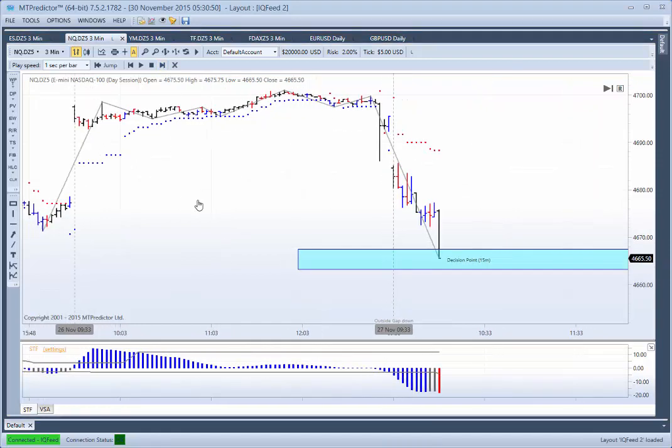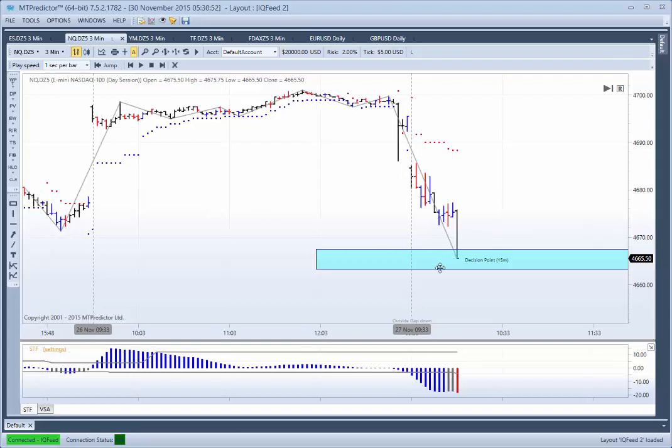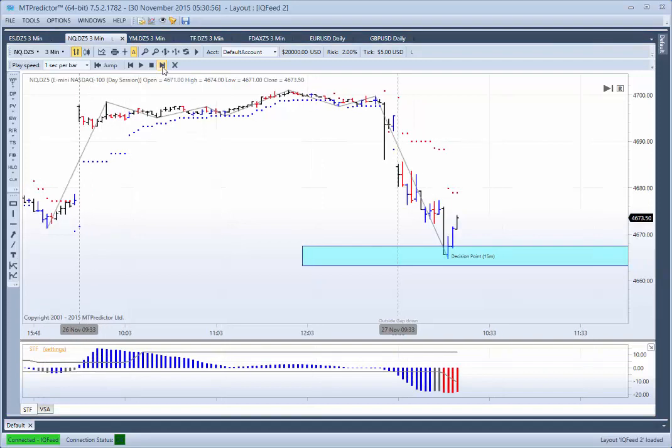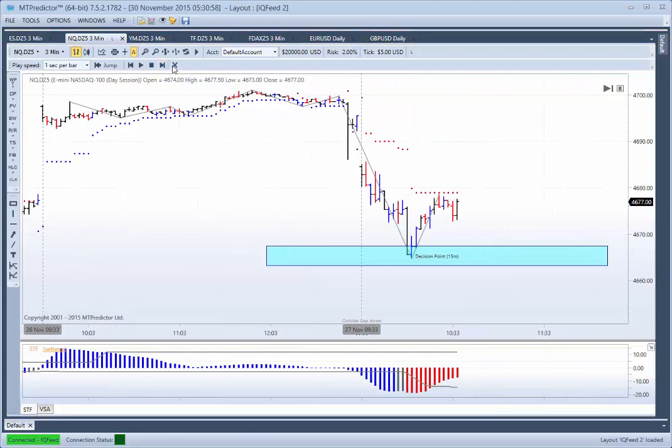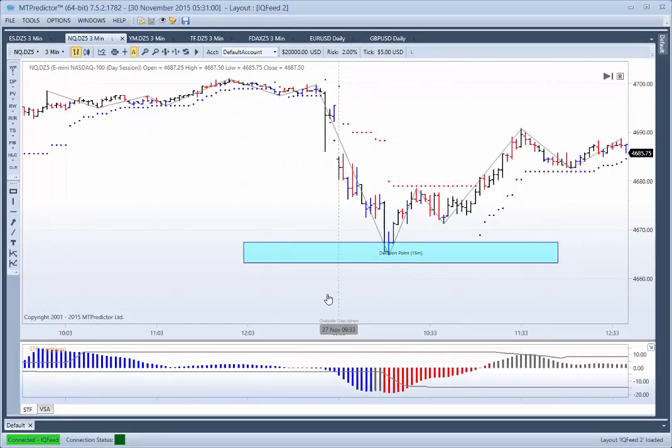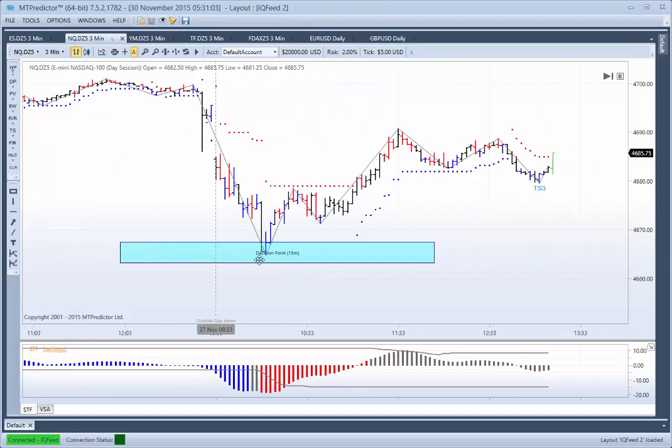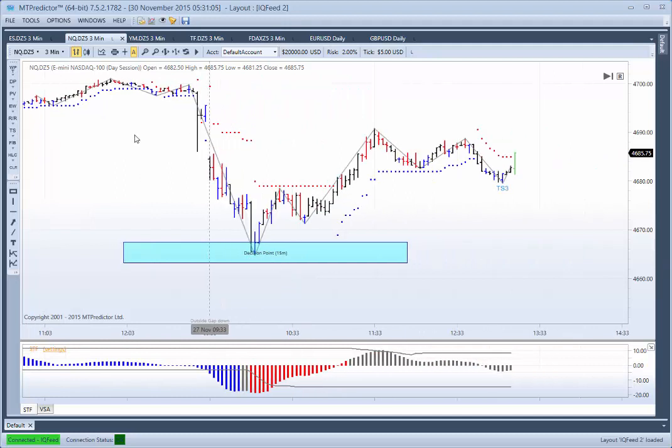Now this was the interesting point as well, and I'll come back to this in a minute, but just notice how that came down, made a low, and as I scroll forward, turn training mode off, you can see that now the very low of the day for you as well. But the point being is that this was on the chart in advance, so that gave you an area of potential support even before the market got there. So what were the trades?